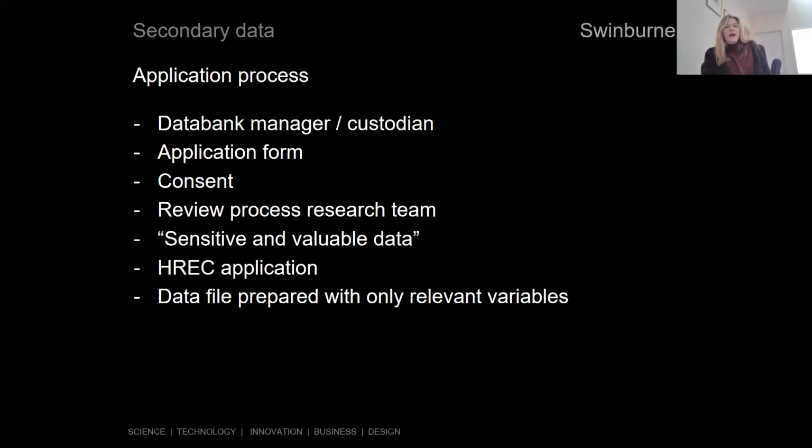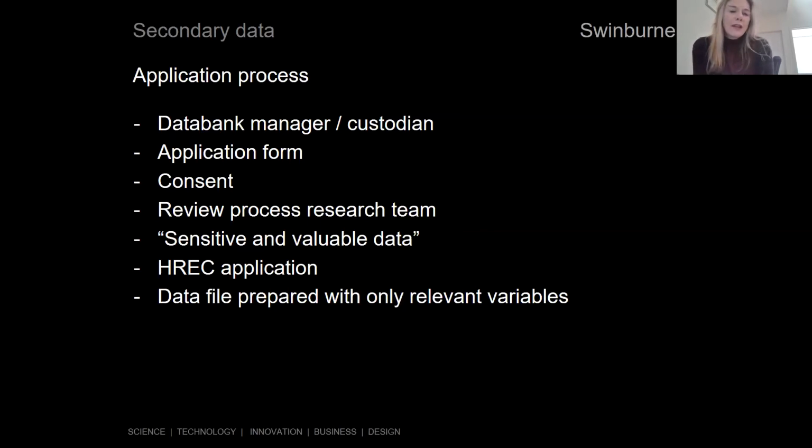So this is how the database is situated at the moment. I have been quite fortunate over the years to manage to score some money to employ a database manager or custodian who keeps his beady eye on everything. And within that, we were able to come up with quite a comprehensive set of procedures in order to access the data in the data bank. There's a set of instructions, and I'm very happy to share these with you, about what the data is in the data bank, how to get access to it, and what sorts of projects would be seen as feasible. Given all of the participants in our data bank have already given consent for the use of secondary data, this has not been an issue for us.